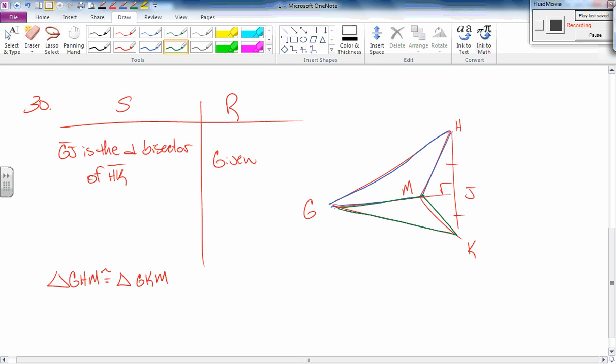Okay, now hopefully you see in the overlapping of colors that line segment GM has to be congruent to line segment GM by the reflexive property. Now keep in mind, because these two particular triangles that we're proving congruent are not right triangles, we have to have three congruence statements. So our first congruence statement is that line segment GM is congruent to line segment GM by the reflexive property.